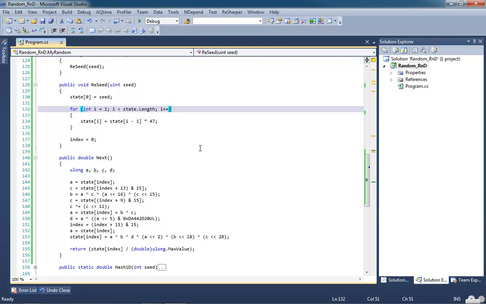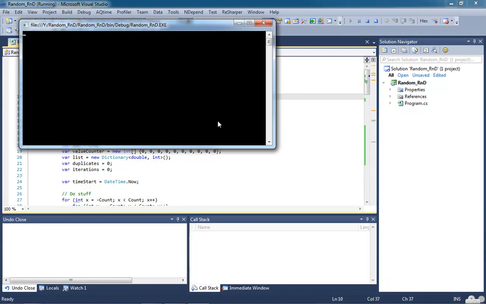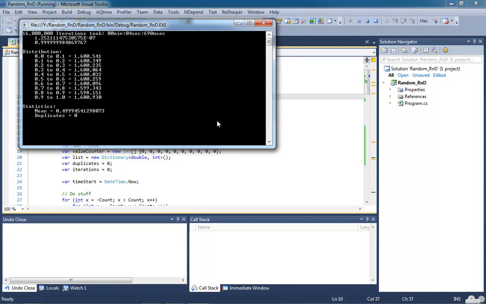Yeah, out of a million numbers. So, I mean, your computer is fast enough. We could literally just go up here and have some fun with it. And still not sure why F5 doesn't work for me anymore. Yeah, it's weird. But so we'll run it with what's this one going to be? 16 million, I think. Yep. Yeah. So 16 million iterations, less than 5 seconds. Good distributions, really, really close to 0.5, 0 duplicates.